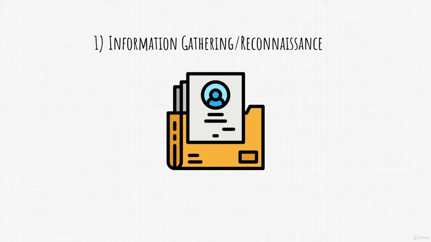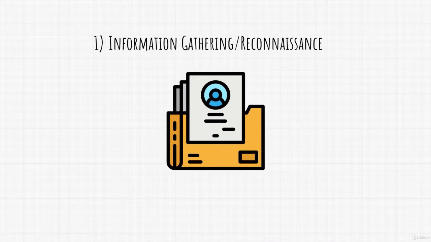A simple example of this would be, let's say you want to gather information about Facebook. You would do it actively by visiting the Facebook page and getting all the information that you can from the page itself, while passively it would be if you went to some other website that talks about Facebook and got information about Facebook from that other website. This would mean you never interacted with Facebook, therefore you performed passive information gathering.